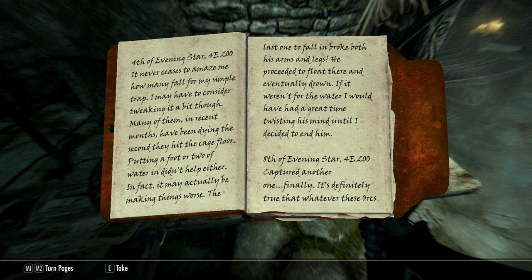Sild's Journal. Fourth of Evening Star, Fourth Era 200. It never ceases to amaze me how many fall for my simple trap. I may have to consider tweaking it a bit, though. Many of them, in recent months, have been dying the second they hit the cage floor. Putting a foot or two of water in didn't help either. In fact, it may actually be making things worse. The last one to fall in broke both his arms and legs. He proceeded to float there and eventually drown. If it weren't for the water, I would have had a great time twisting his mind until I decided to end him.